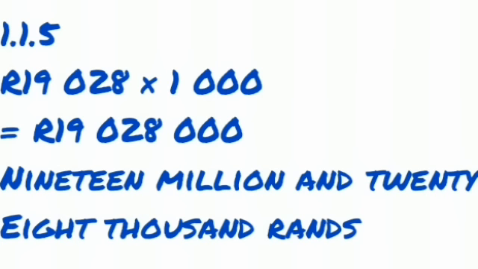So the first thing that you do is take that amount and multiply it with 1,000. So then it gives you 19,028,000. So then you write that one in words now. It's 19,028,000 rands. It's money, so also include the rands in there because you don't want to miss that. Be careful, some questions will be talking about a population, so it would be a number of people, so it's not always going to be money, but in essence it's still testing the same thing. We are testing the spelling and that you have identified the correct amount that they were looking for, so the correct total in this case.